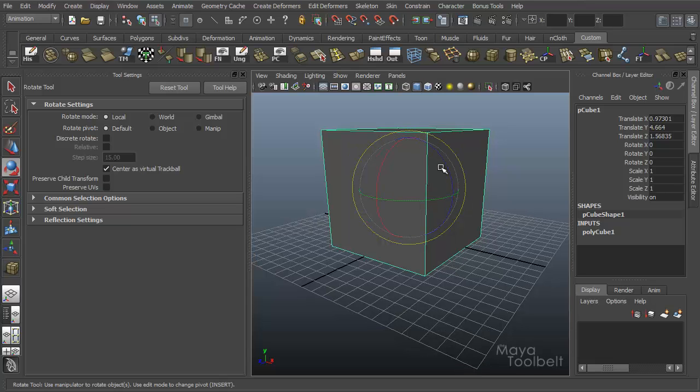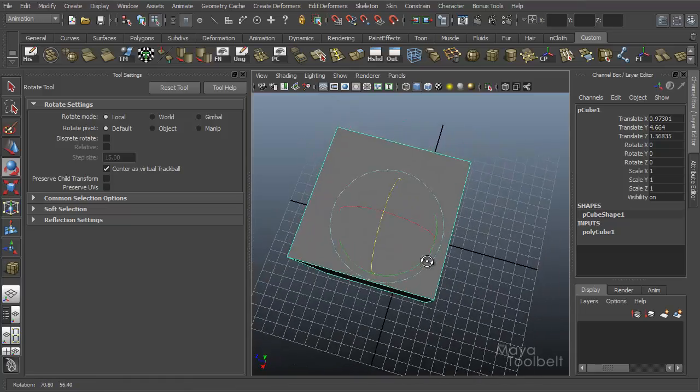It has 4 different handles. This yellow handle, and the reason why it's yellow is because it's actually the one that is selected at the moment. When it's not selected, it's a light blue color. Any handle that you do select becomes yellow, just so you know. So if I click one of these other handles, you'll see it become a light blue. Anyway, it is camera aligned.